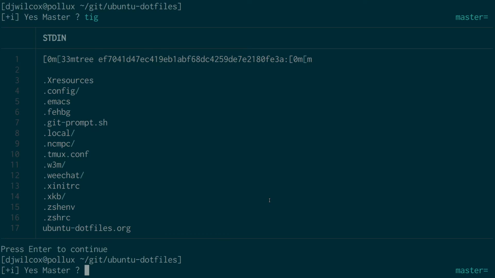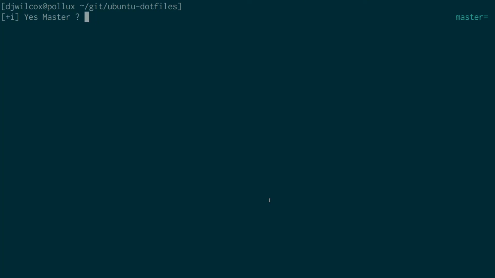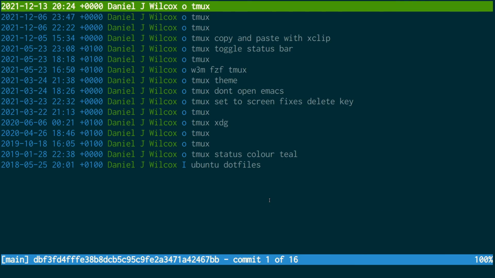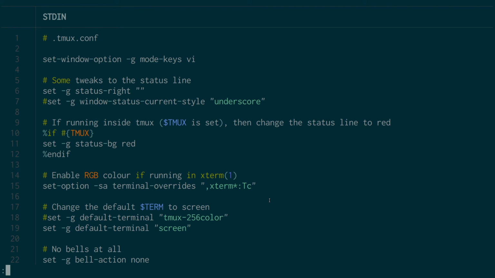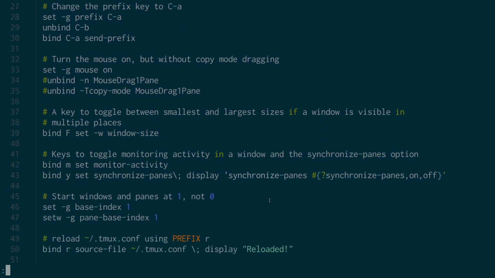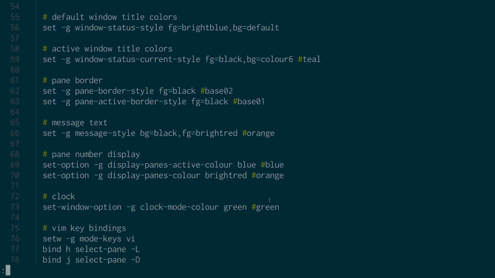So what you need to do is not just run TIG like that. You need to run it with a file as an argument. So tig, let's see, .tmux. And so you can see here it is now typing this in. We've got all the line numbers, all the syntax highlighting, just makes it much easier to read.